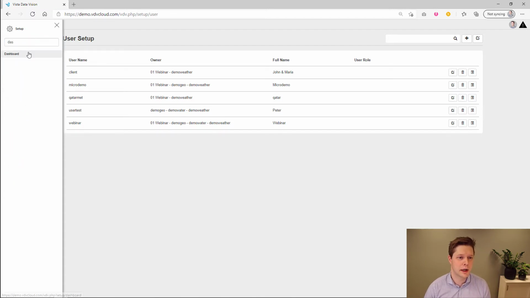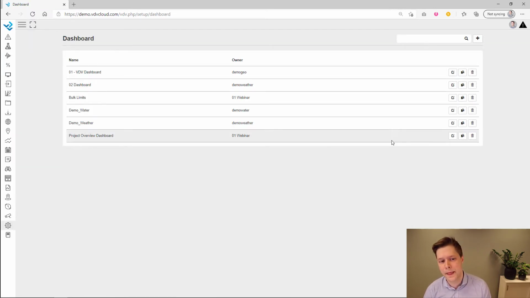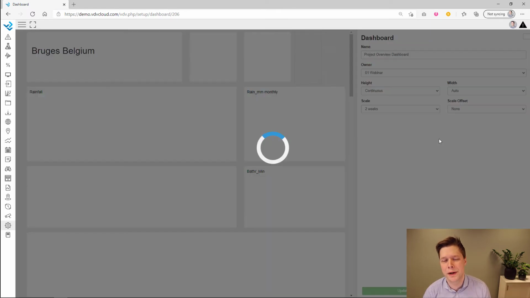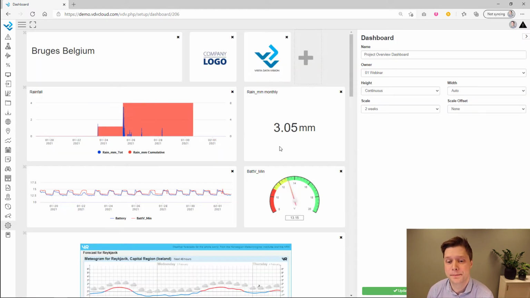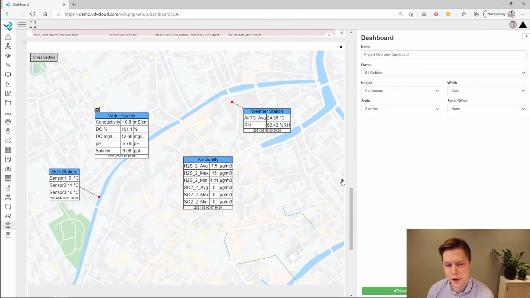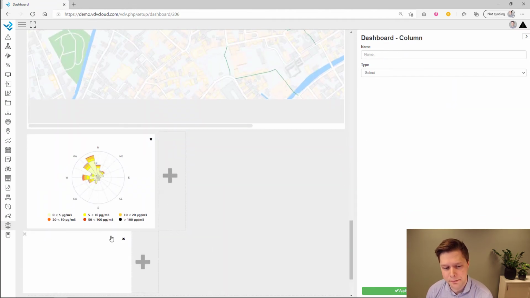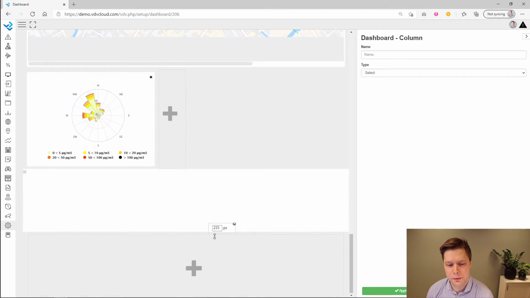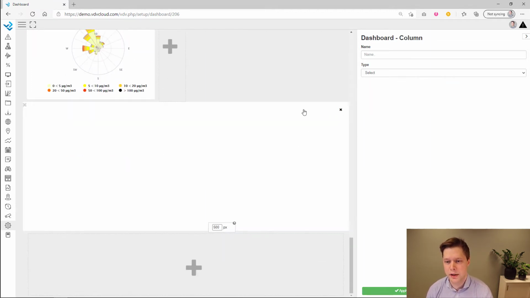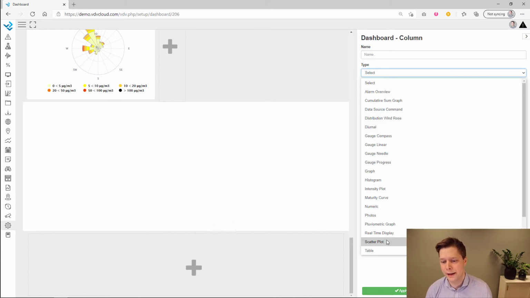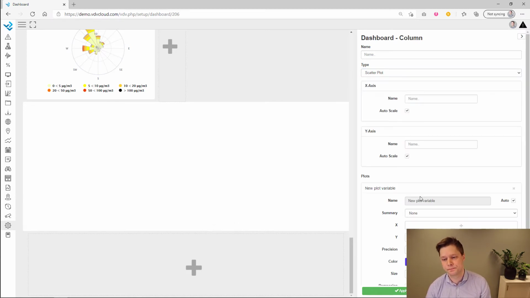So if we locate our dashboard, and we just open up here one dashboard, which we are going to add a scatter plot. So we are going here just to the bottom. Might change the height of this box, and we are going to add a scatter plot.